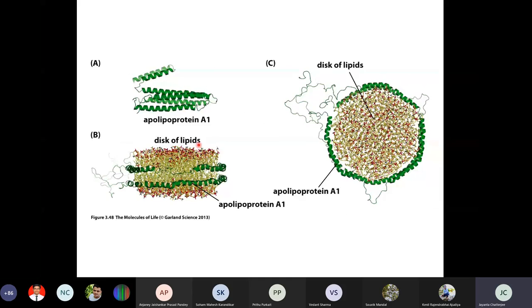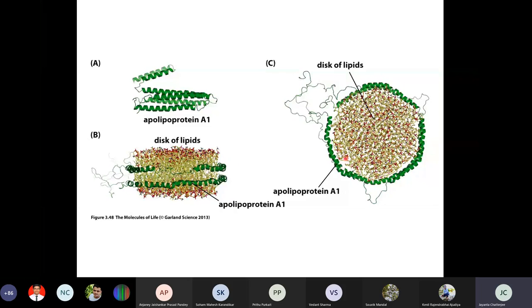Likewise, there are proteins called apolipoproteins. These are crazy guys. For example, apolipoprotein in the apo form, meaning when it's not bound to lipids, has a globular structure. You will see later what a globular structure is. Imagine a very nice compact structure of this apolipoprotein A1. But when it has to do its job, it undergoes unfolding. Some changes happen which make this molecule pretty loose, and it forms a disc-like structure.